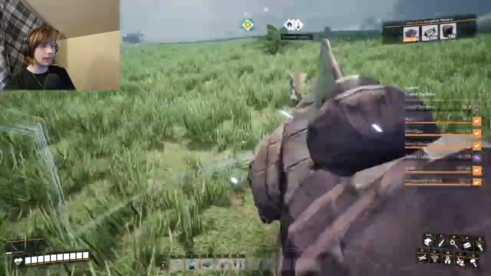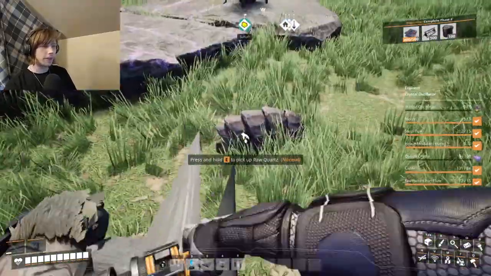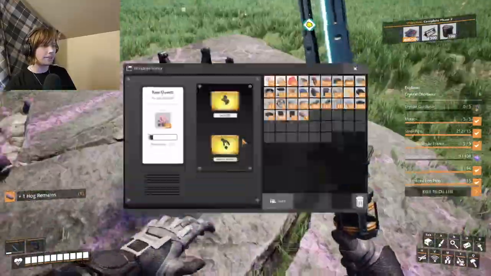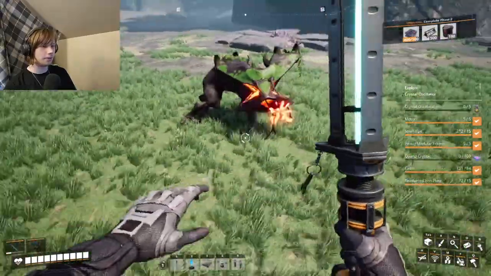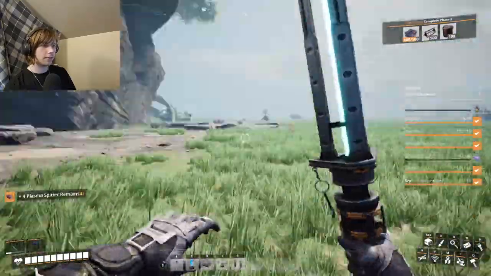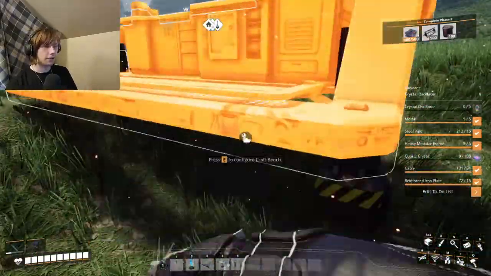Let's try out the new basher. Come here. Oh, that died almost immediately. I thought there used to be a... Yup, there it is. Killed a murder beast in just a couple swings. This thing is badass. Alright, let's build a crafting bench.